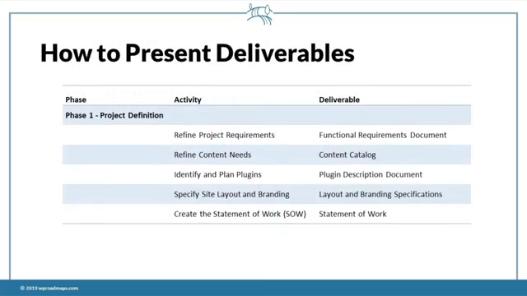Now, how is the best way to present the deliverables in your deliverables section? I like to use a chart like this that shows the phase, the activity, and then the resulting deliverable or deliverables from that activity. I find this gives a good way of visually representing it. And I'm going to include the full chart for this in my project plan that I use in the complete PM roadmap. For now, this just shows phase 1 to give you an idea.